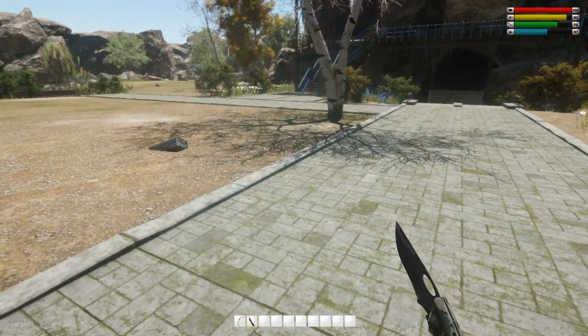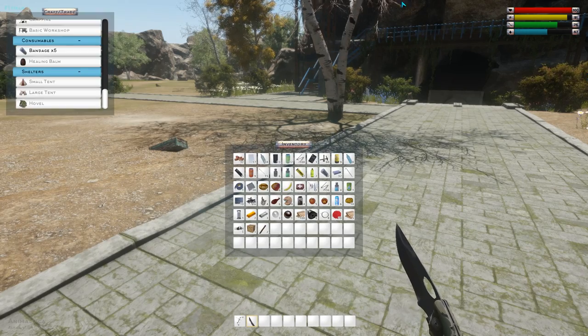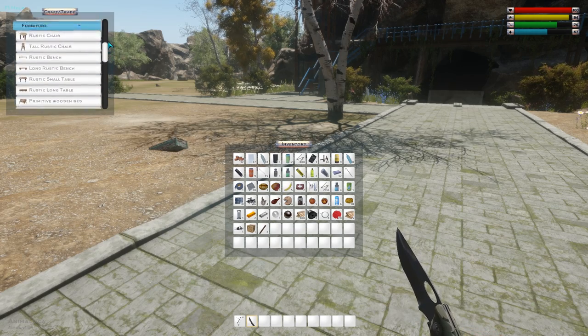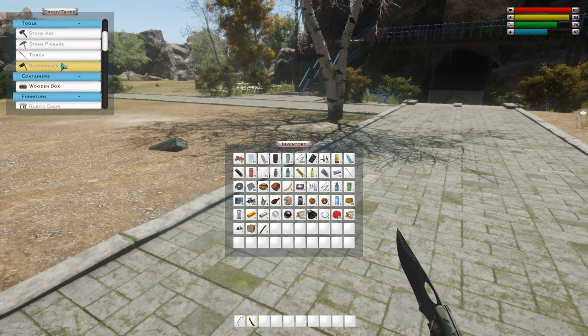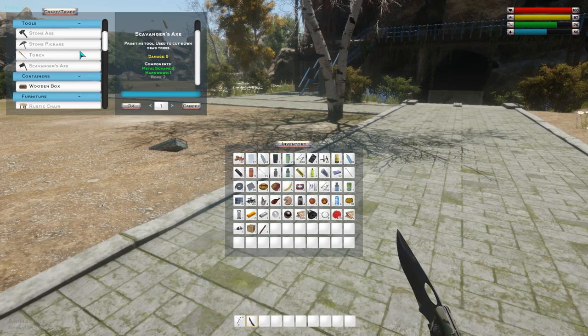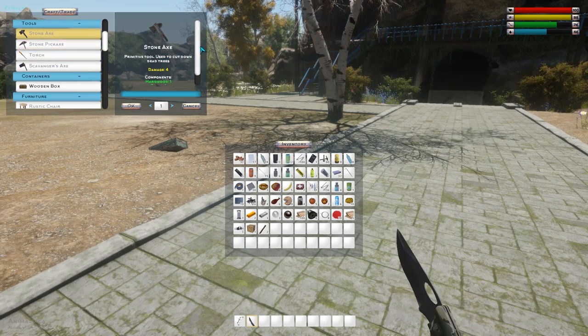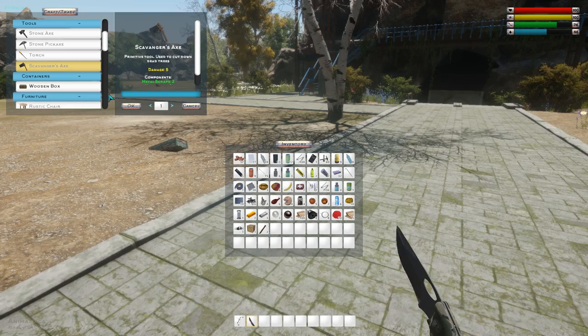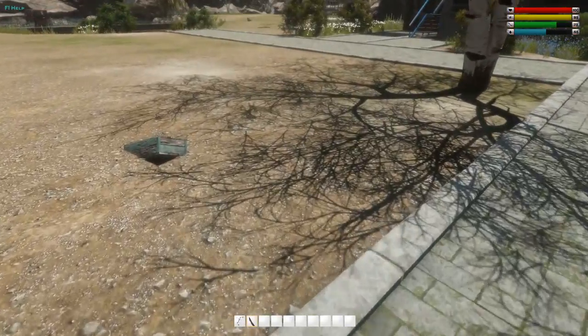Okay, so let's open up our crafting menu. That's I. And we can make bandages. We can make a bunch of this fence stuff because we got a bunch of wood. But there's different kinds of wood, and what I want to make is the scavenger's axe. Now, I made this last time. What am I missing now? I'm missing rope. Actually, we need rope for any of these axes. This is the stone axe. This is the scavenger's axe. The stone axe does less damage, so we're going to wait for the scavenger's axe. We'll get ourselves some rope.